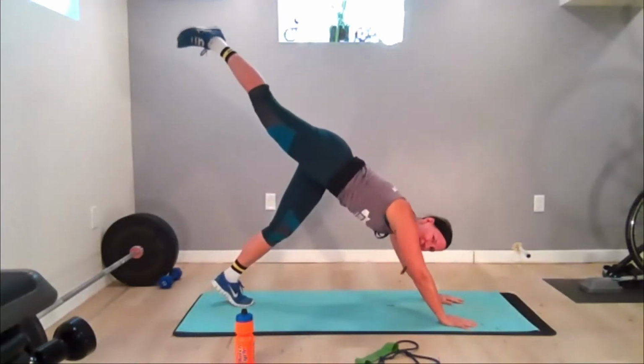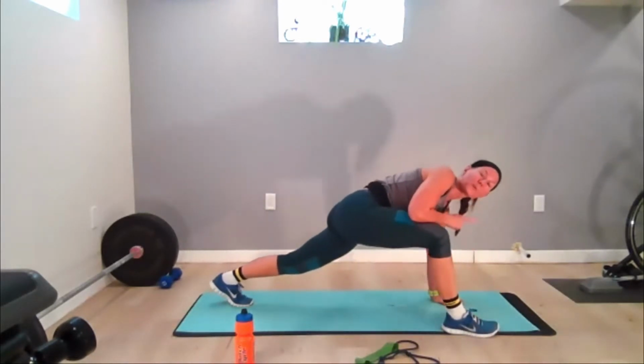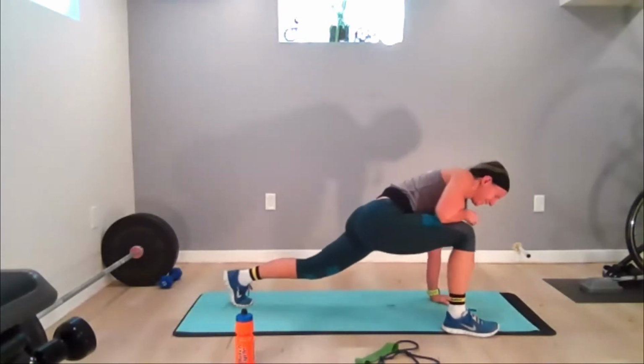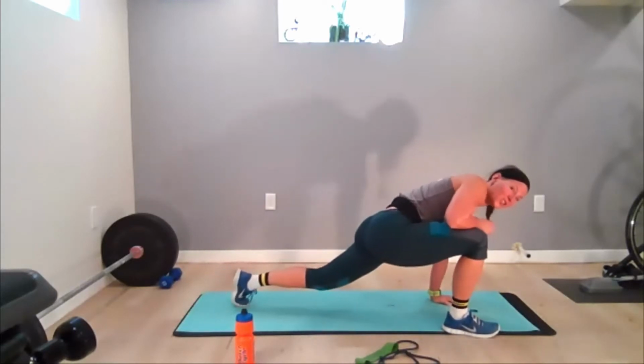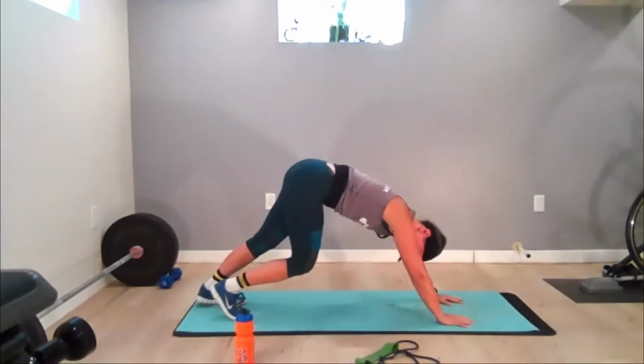Take a deep breath in. Bring that foot up. Swing it to the outside. Same thing. But we're going to rotate the hips the opposite direction that you just did. Okay? Making sure all the joints are warm. Core is not just the abdominals. Bring that foot back. Pedal.